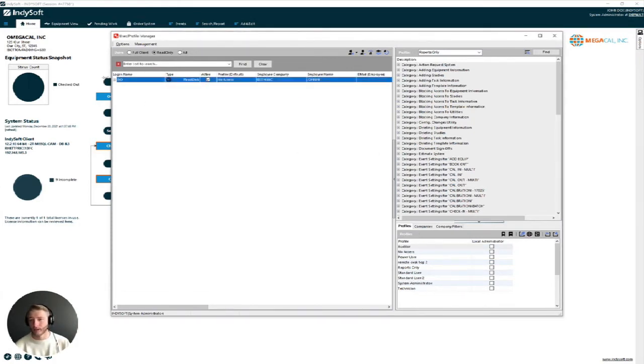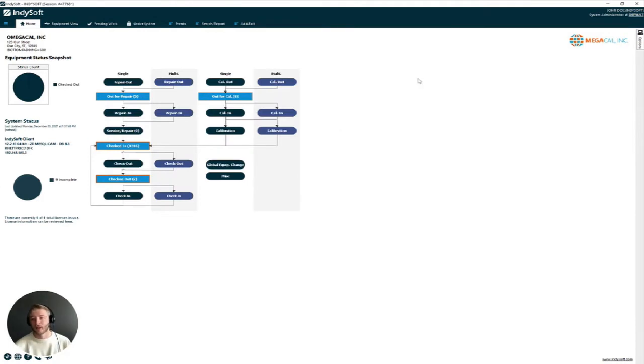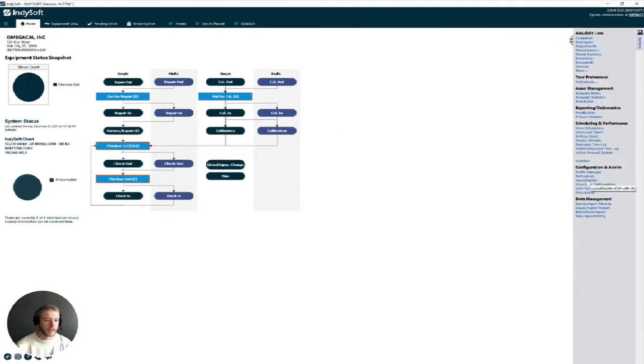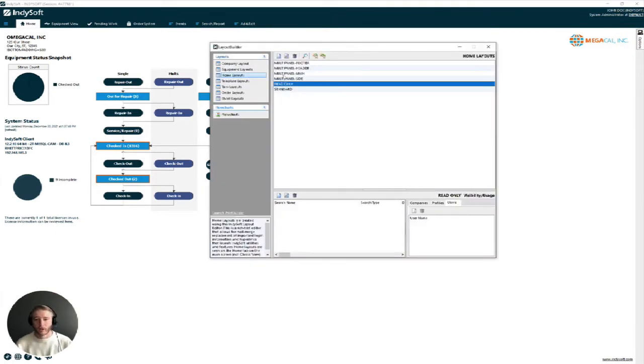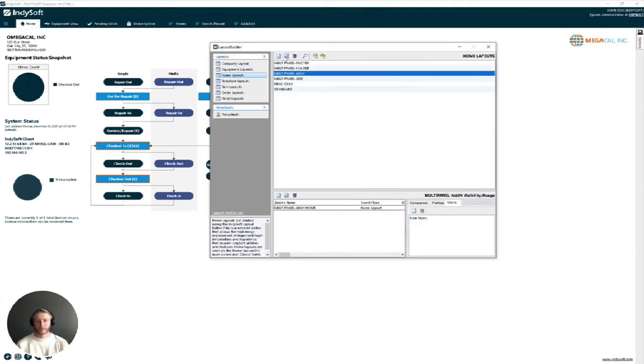So I'm going to go ahead and clean this up a little bit so we can move on to the next step. Now we need to set up a layout view for the user to see when they log in. So the user is set up and ready to go, and now we can jump over to the layout builder over here. You'll need to create a custom layout for yourself and what you would like them to see. You can make it custom to whatever you'd like.